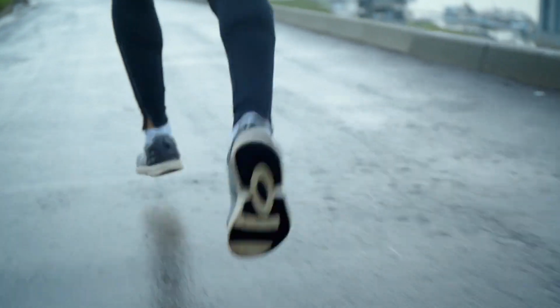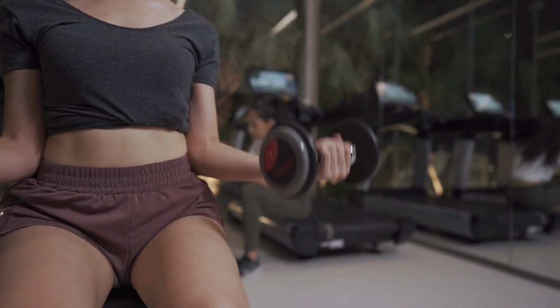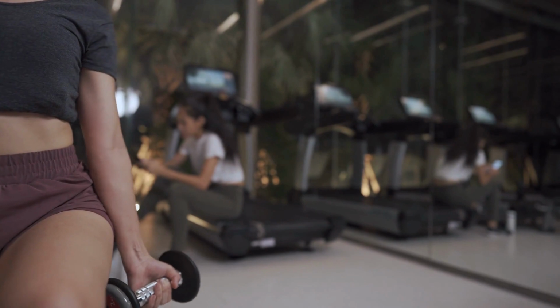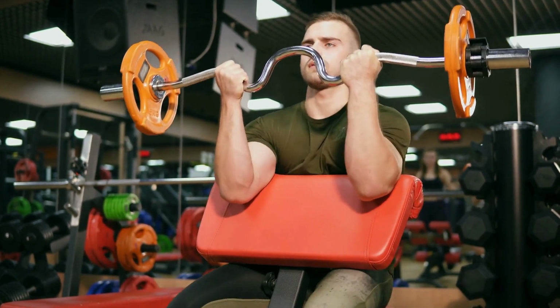Now let's move on to number 3. Number 3 is muscle training. You want to build muscle, and bare minimum, you want to retain muscle, because lean mass is the primary driver for your metabolic rate. And what happens when you lose weight is that losing weight becomes harder. The lower your weight is, the harder it is to lose more of it.